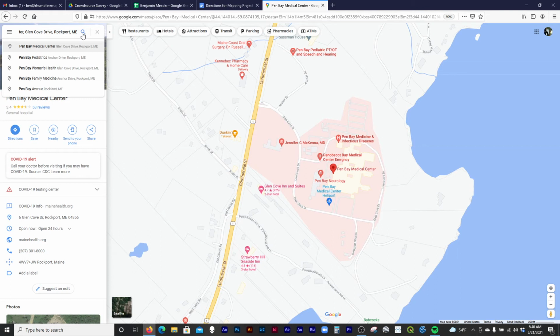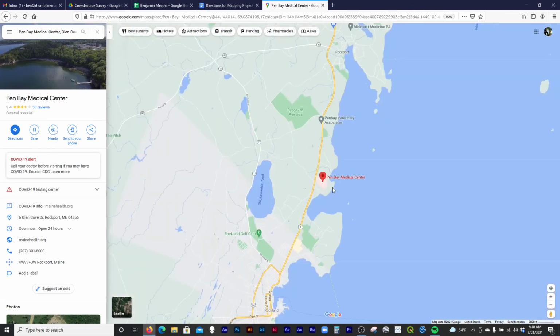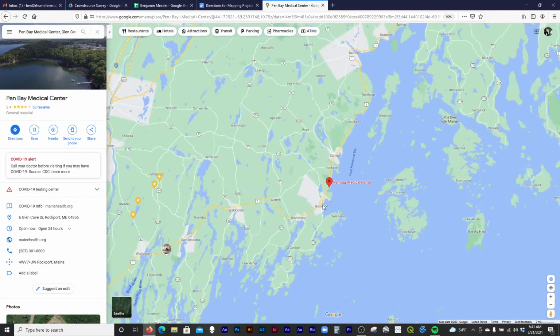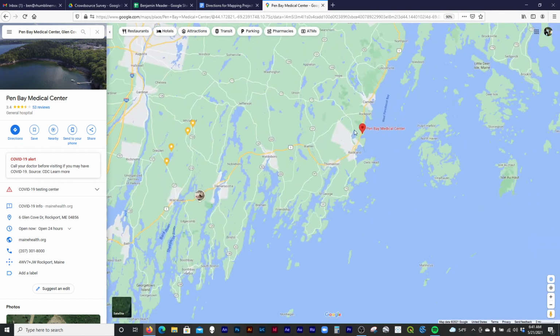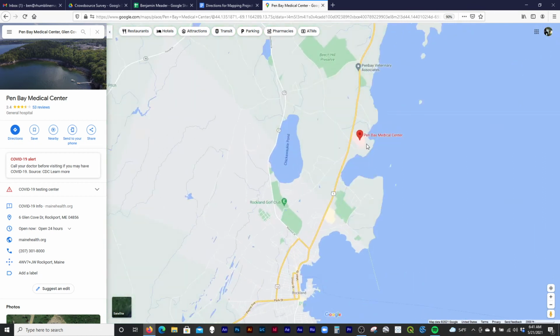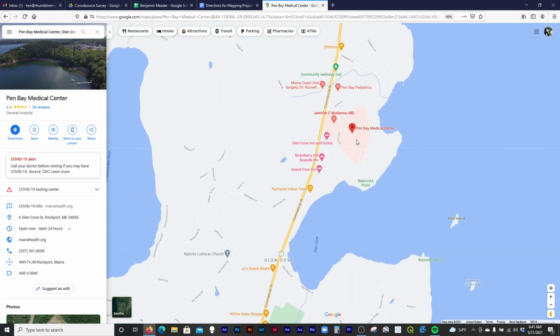It's good, like you can type in things here, but it's also good to just double check. Use your mouse wheel and zoom in and out like this, or click and drag and make sure that you think this location really is the spot, or pretty close to the spot, where the person was born.